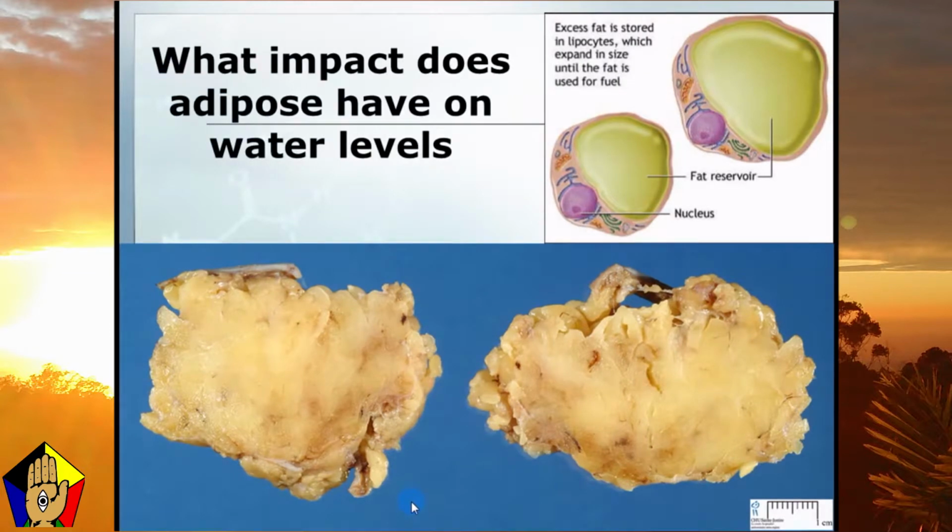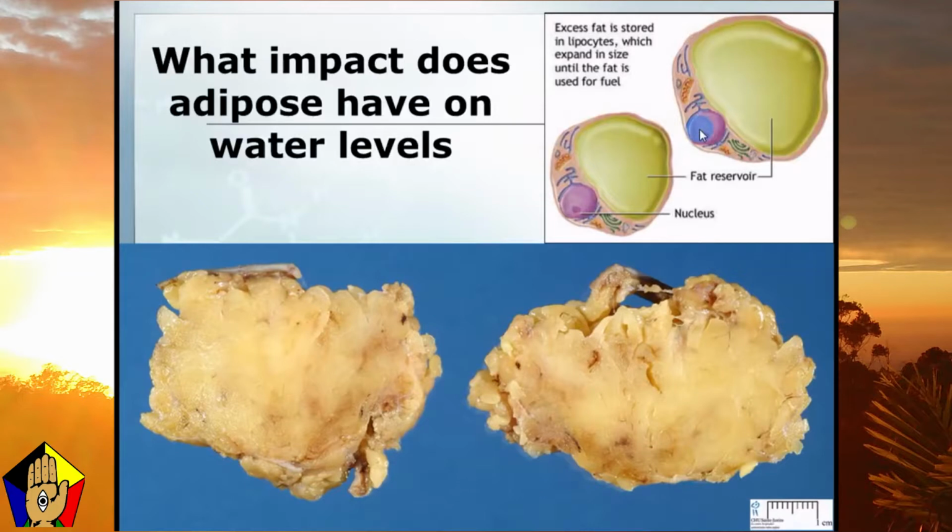And like I said before, when you think of fat, and these are big areas of fat, pockets of fat, when you look at a fat cell, an adipose cell itself, you can see all of this fat, and all of the water substance has to be smashed to the side. So the big influence here is that if you have more fat, you have less water, which means you're easily dehydrated, and you also don't move water-loving substances through your body efficiently. Another trick is that fat-loving substances can hide in these fat tissues.